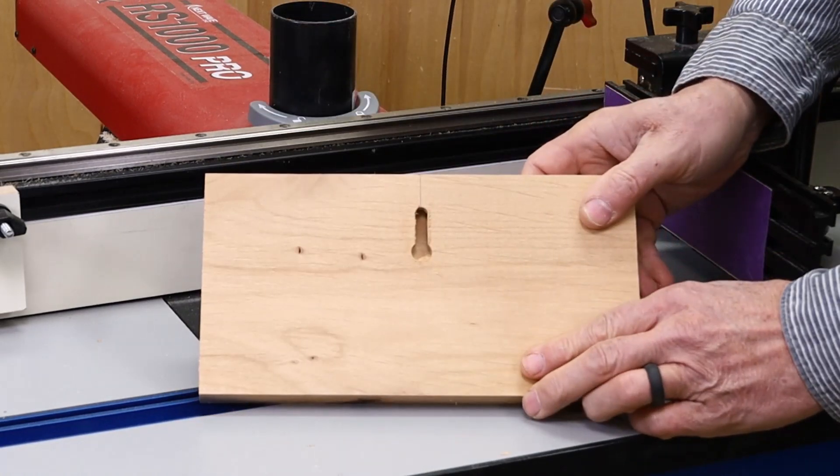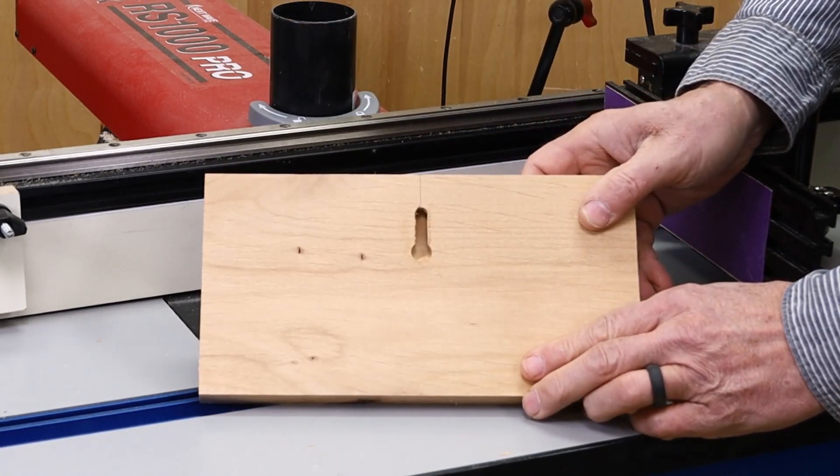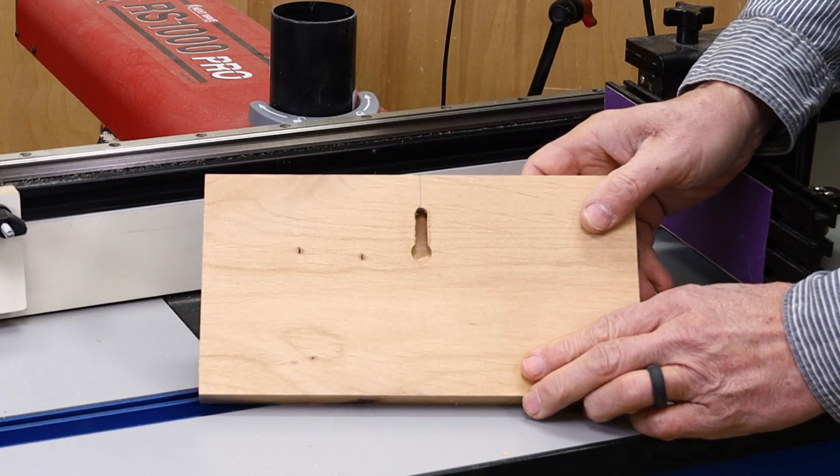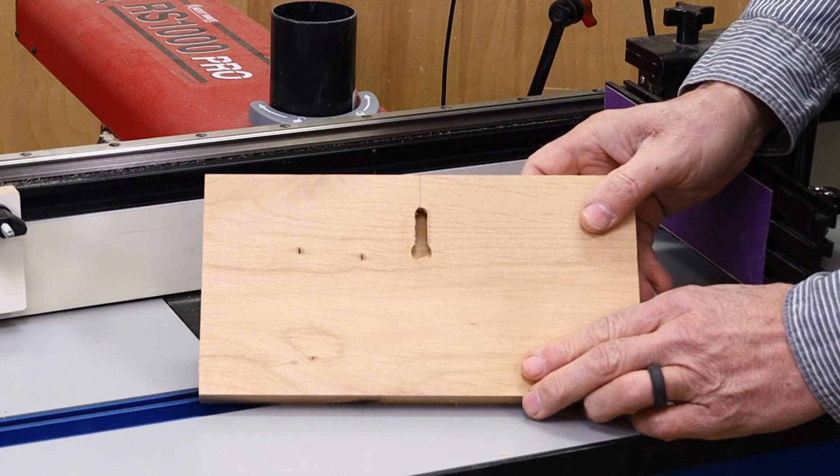In this video, I'll show you how to create a keyhole slot using the Keyhole app. Keyholes are often cut using a shop-made or store-bought jig, and they can also be done on a regular three-axis CNC, but I find that routing them on the RS1000 Pro is one of the easiest options, partly because you can adjust the dimensions to whatever size you want, and there's no need for a secondary jig, which makes this one of my favorite apps on the RS1000 Pro.